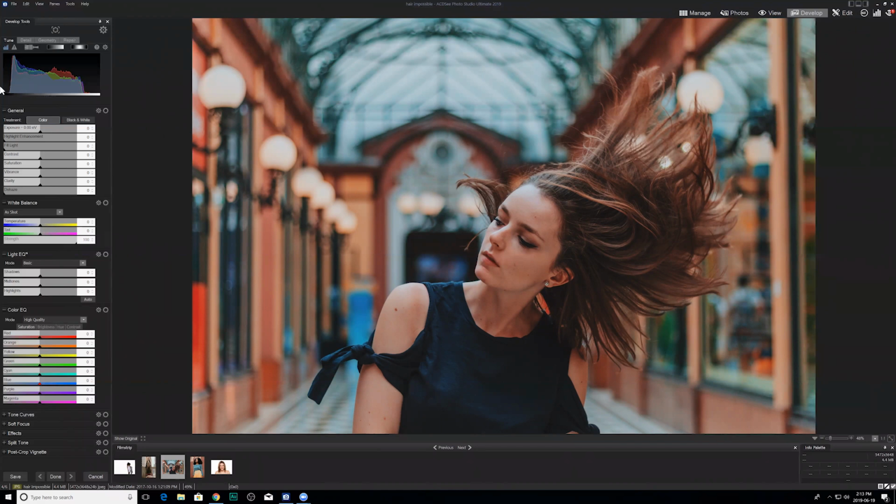So this is not a representation of left to right. No, it is not a visual representation of our image on a strictly geometrical basis. That is not what it is. What it is, hey, we have blacks here, shadows, midtones, highlights, and whites. What percentage of colors appear at these sort of variables? That is how a histogram works in ACDSee.